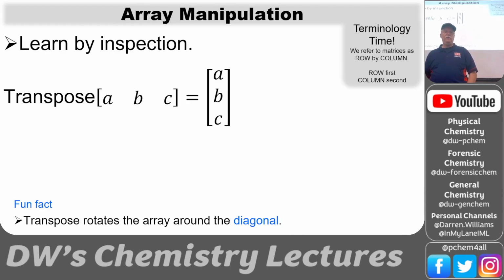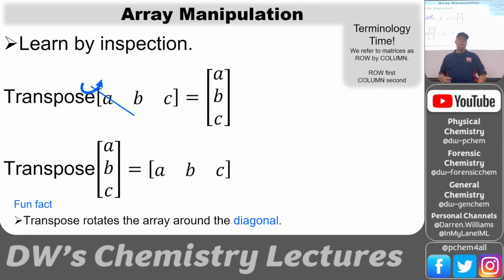And then if we transpose something, we're taking it from a row and making it a column, or taking it from a column and making it a row. We're really flipping it on the diagonal, which by definition has to contain the very first cell. Okay. So if we transpose the column, it becomes a row. If we transpose a row, it becomes a column. So this is important because of the matrix multiplication.